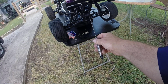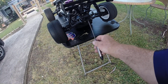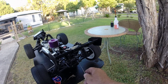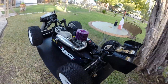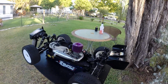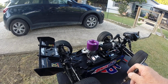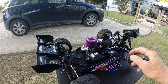I don't know if y'all heard me earlier, but just a minute ago I ordered the C&D hinge pin blocks, the hinge pin holders, the aluminum ones, and I also ordered the Mugen MBX5 complete center diff, and I ordered two of the lower cost Savox metal gear high voltage servos for the MBX5, not for this one.